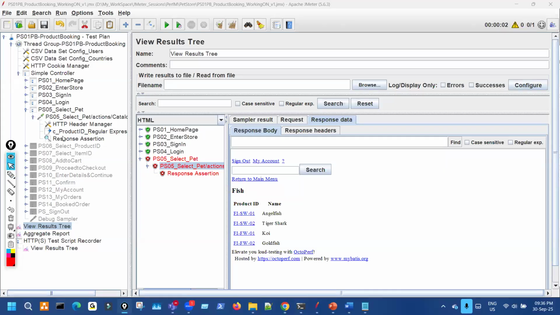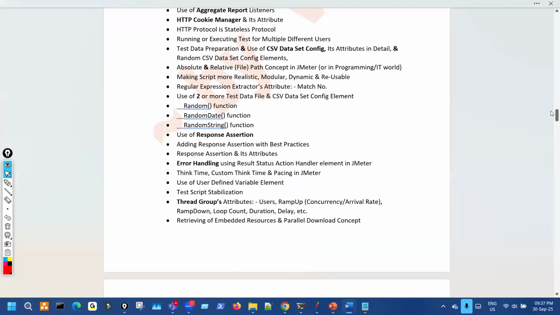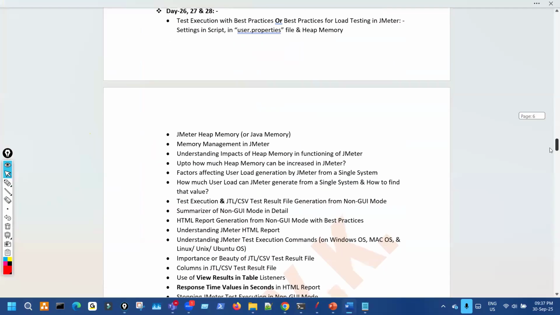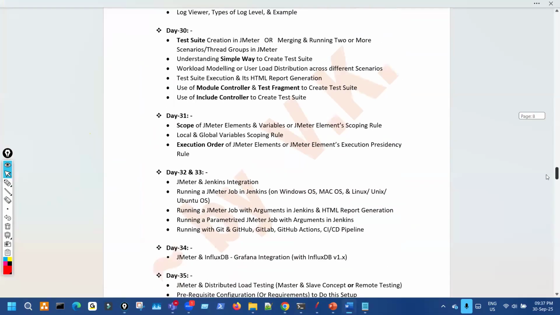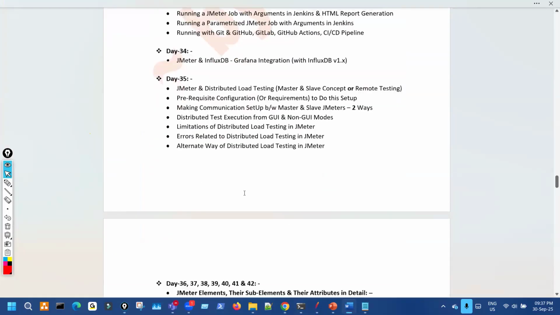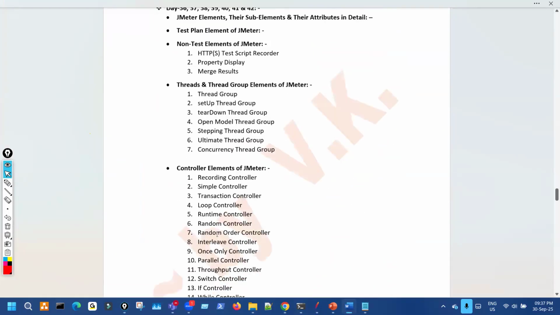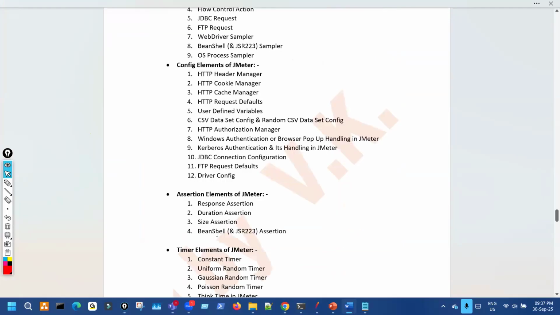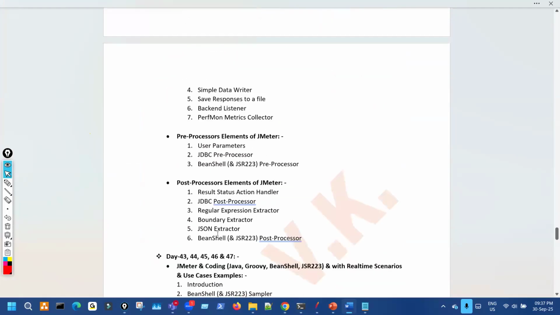The coding we will understand in the coding section, which will be a separate session. It's much away, but not much far.